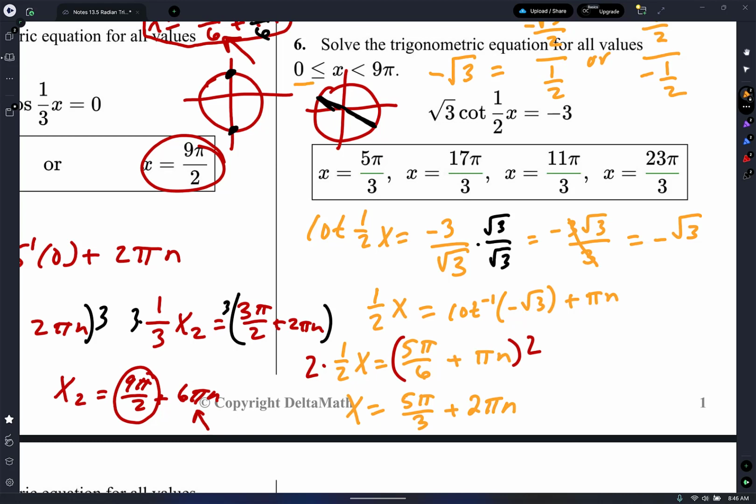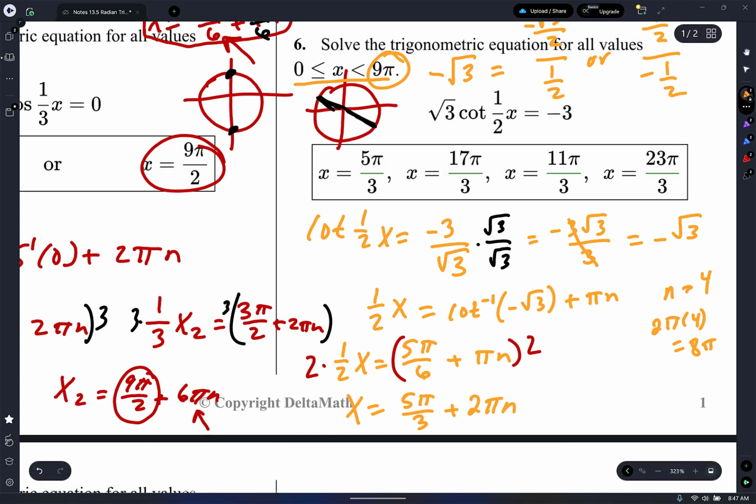Notice it says from 0 to 9 pi, so that means you can probably do 3 iterations or 4 iterations. Chav, what are you talking about? If n equals 4, 2 pi times 4, that's only 8 pi. And 8 pi is still smaller than 9 pi. Do you guys see that? So that means I can go n equals 1, n equals 2, n equals 3, n equals 4. Maybe n equals 4. Actually, no. Because if I go extra n equals 4, I think I'm going to be above the 9 pi. We'll check it out right now.